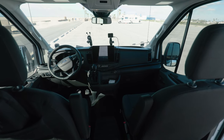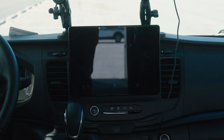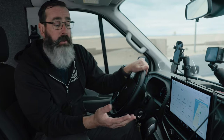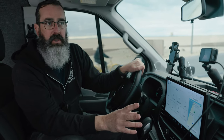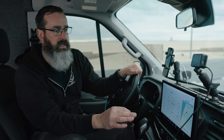Up in the front cabin, this is a 2022 with SYNC 4, which has got a 12-inch diagonal screen. I really love it — it provides a lot of real estate for maps, Apple CarPlay, and Android Auto. Your only options are a little 4-inch screen or this big screen. There are very few physical buttons on this one, so even the air conditioning and heater are controlled by the touchscreen, which takes a little getting used to. Overall I think the larger screen is the way to go. I do like the rear view camera and 360-view option.